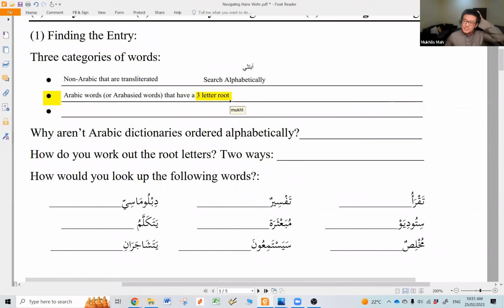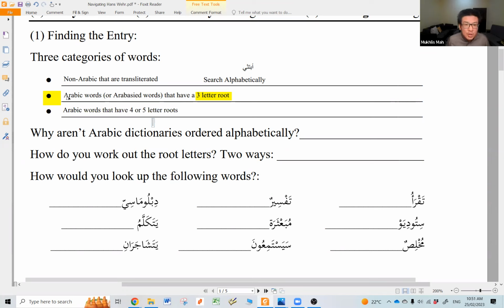Traditional Arabic mostly has a 3-letter root, 95%. There are a lot of Arabicized words. What do I mean by that? They're not originally Arabic words, and then they became Arabic, and they followed the Arabic system of sarf, of the way of making the word work. So they fit into the same system and use the same system. The other ones are Arabic words that have 4 or 5-letter roots, which I'm not going to focus on because they're quite rare, but they do occur.